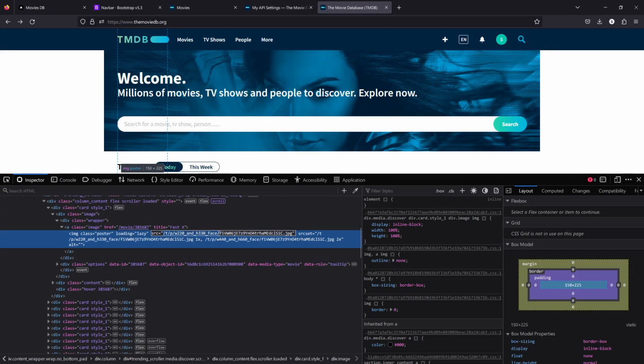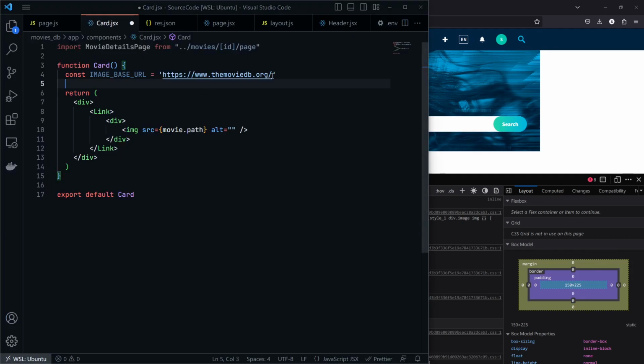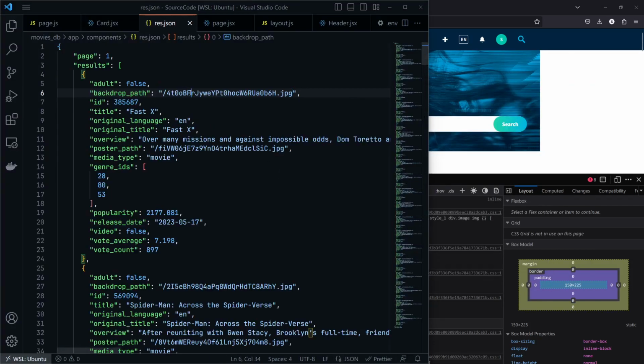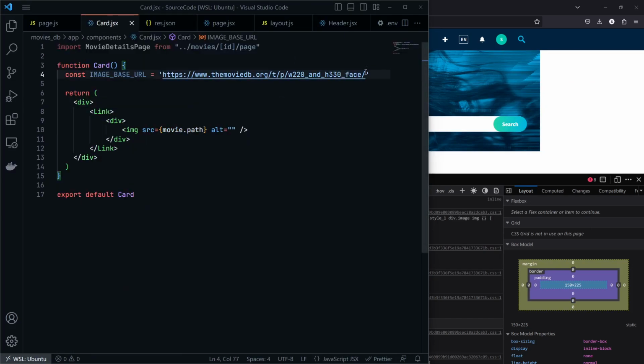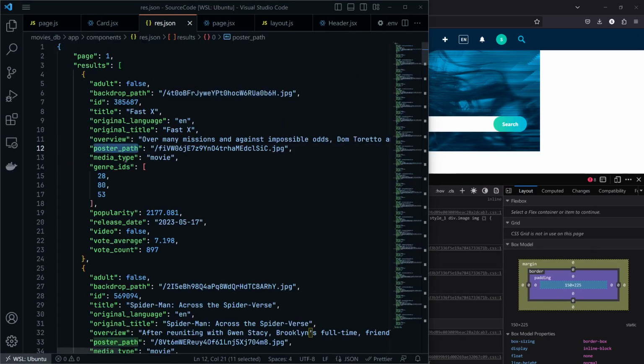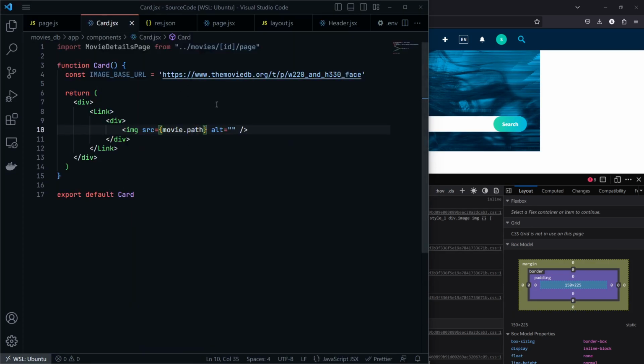Let's copy this particular path, save, and remove the slash. Yeah, this will be the image base URL, and from the API we are getting the extension, so we can just remove the slash as well. Then inside this image source we can just call poster path. Save.